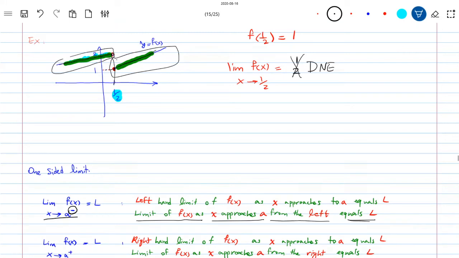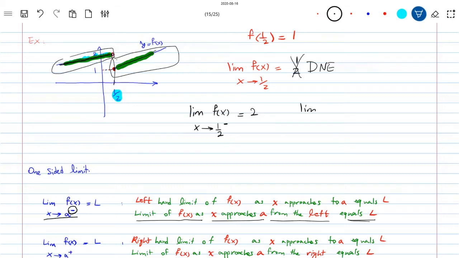If you look at the last example, I can say the limit of f of x as x approaches 1/2 from the left side. This negative sign doesn't mean that you pick negative 1/2. It means you're approaching 1/2, but you use the left curve. You approach through the left curve. What do you expect from the y value? The y value is approaching closer and closer to 2, so I'll say this must be 2.